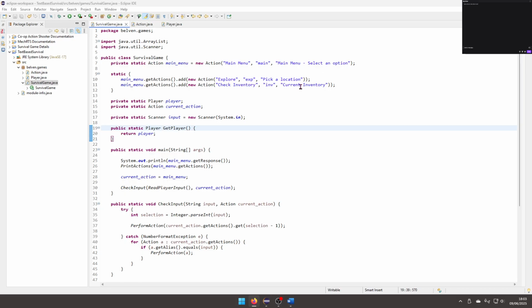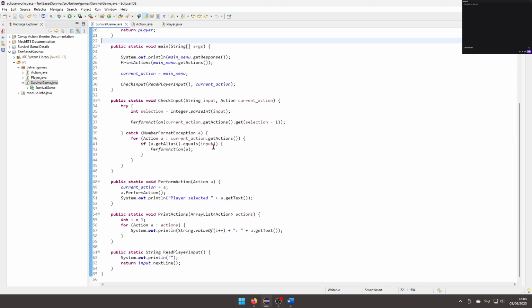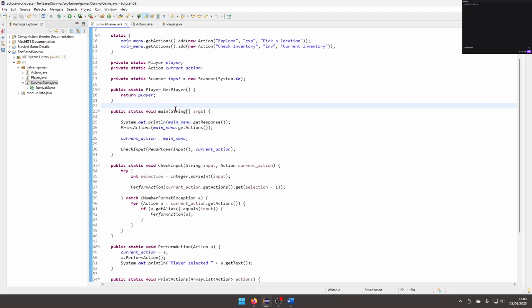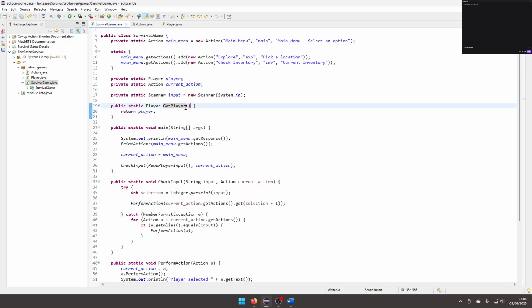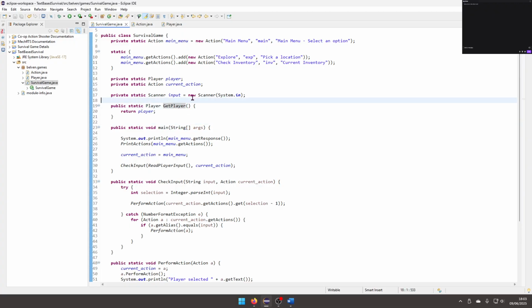Okay, so we're getting there. We have an interaction of sorts. Okay, so the actions can be aware of things. It can get the player. We might need a location or something. And fundamentally, most actions are going to be doing, usually, giving the player something or putting the player into some kind of combat. So we'll come on to that shortly. But let's think.